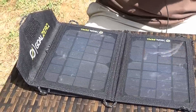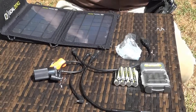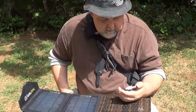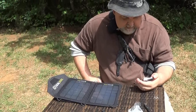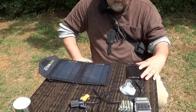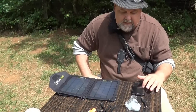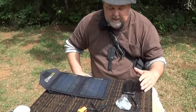I wonder if I could turn it on or use it for anything. Let's give it a couple more seconds. But how cool is this? I mean, this phone right here — if I was in a bug out situation, which I'm actually going to do pretty soon. This phone has music — I got over 100 songs on here, like six or seven movies on it, and plus games. So this is a good morale thing, good to keep you active.